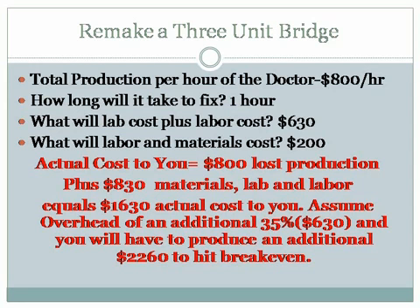Many times we'll have patients checked when they come in for their re-care visits. Every time that patient comes in for re-care, we're checking that — making sure the patient is wearing their occlusal guard. If that patient is a high functional risk patient, they've got to be wearing that occlusal guard. If they're not wearing it, our statement in hygiene becomes very crystal clear: 'Bob, if you're not wearing the occlusal guard — remember we talked about you being a high functional risk, your bite being very strong — this work is not going to last. And if it breaks, you're going to have to pay for it again. My suggestion is I sure would wear it.'